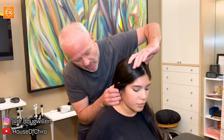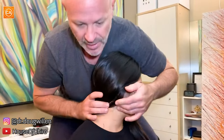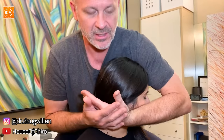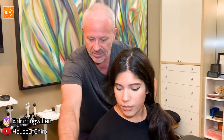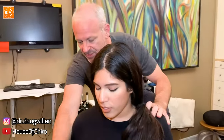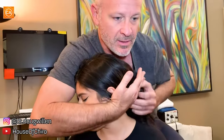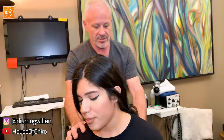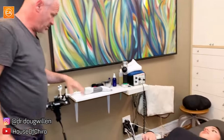So I'm going to do this one. Have you ever seen me do this where I adjust right under here? So I'm going to turn your head this way. And then you're just going to let your body collapse down. Got it. Then turn your head this way. And here, spin this way just a little bit with your legs, so you can sit on the corner there. Good, and put one leg over each corner. There you go. So I'm going to turn this way, all the way through this way. Let this drop. Got it. Did you hear those? Yeah. So that gets the ones under the skull, really high up. Did you hear those? Yeah, I heard them all.